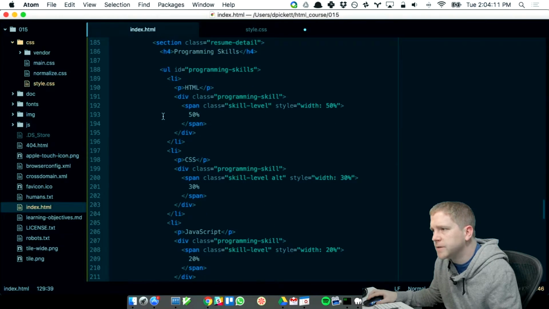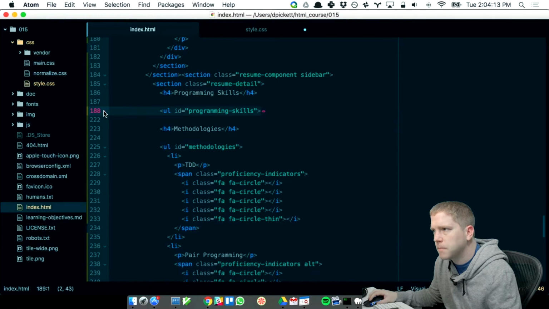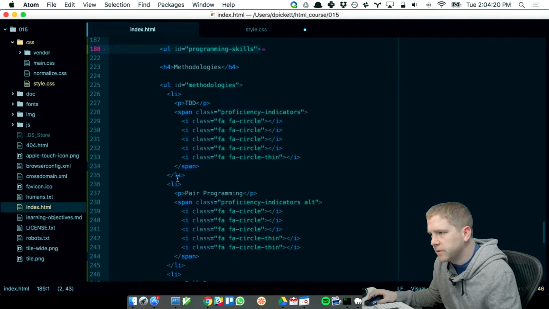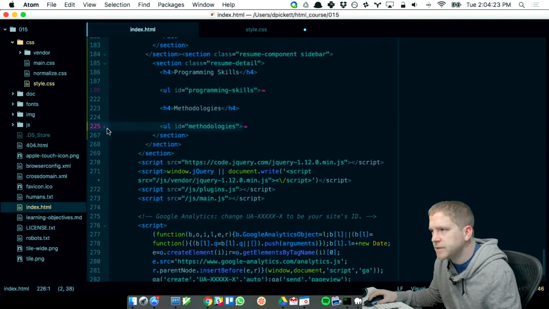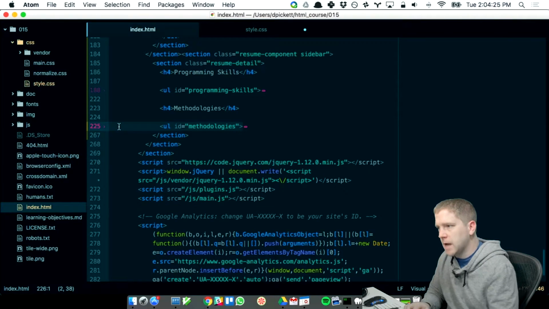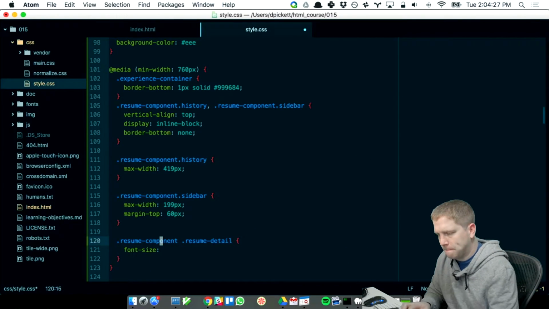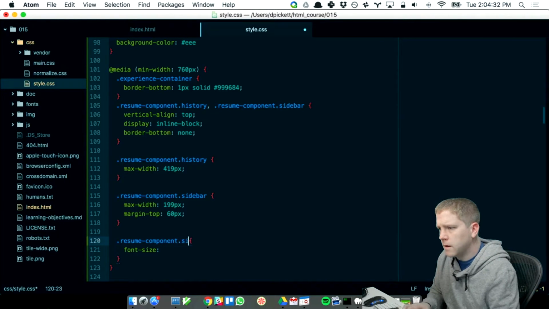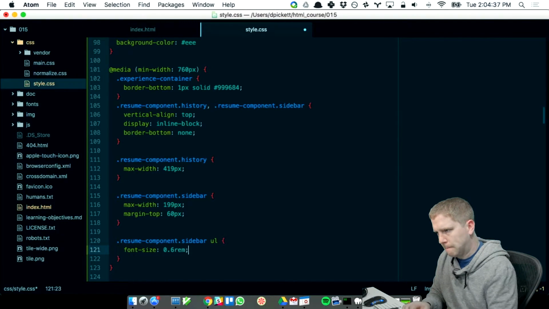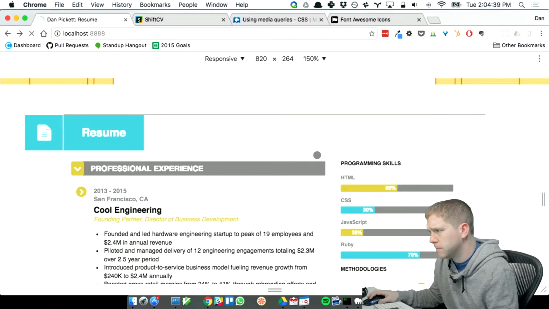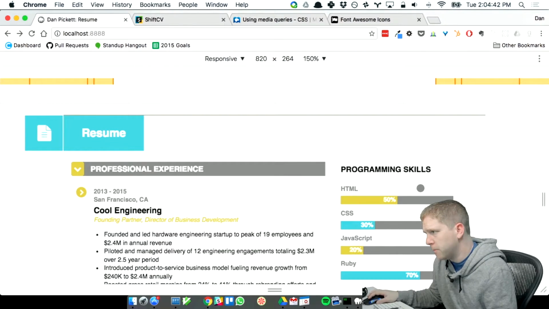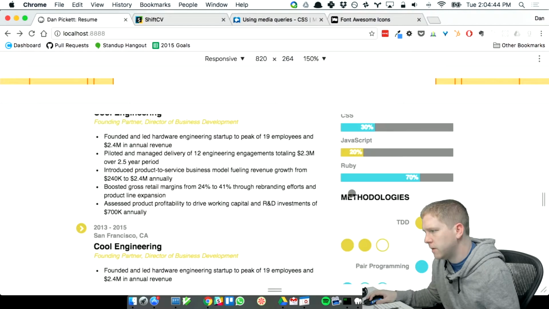So what we want is to isolate some of these elements. So for example, we could decide to just apply this to unordered lists, which is exactly what we're going to do. Dot sidebar UL. We get that header back in line with where we want.